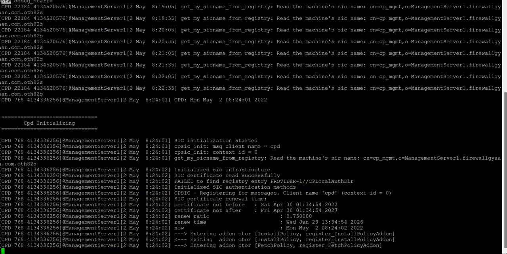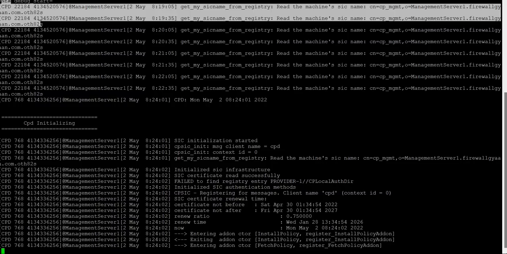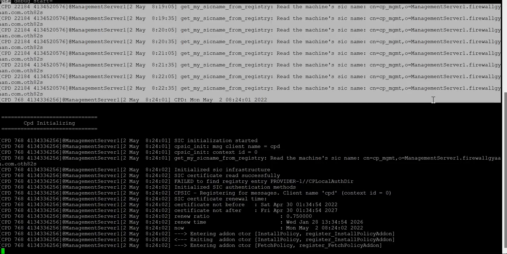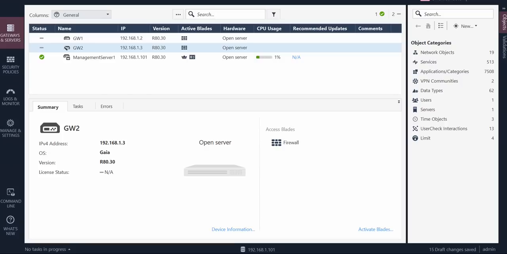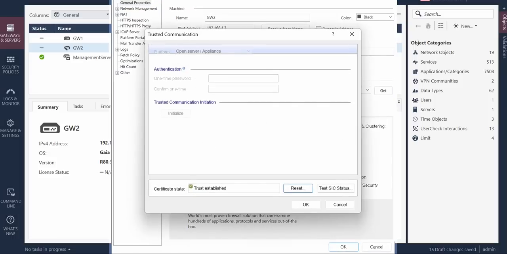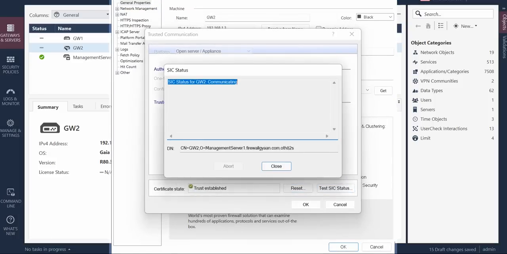Here the new debug starts. Let's see, the SIG is still there. Let's go to the gateway to communication test.